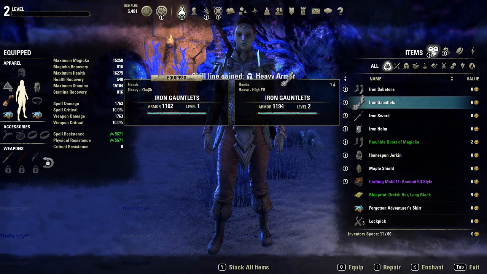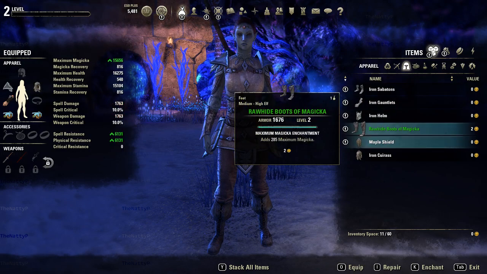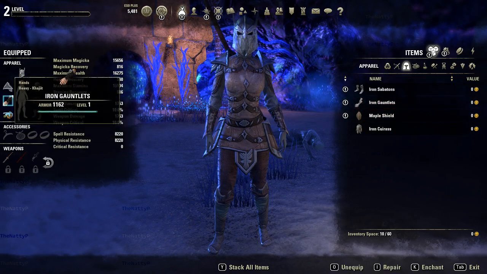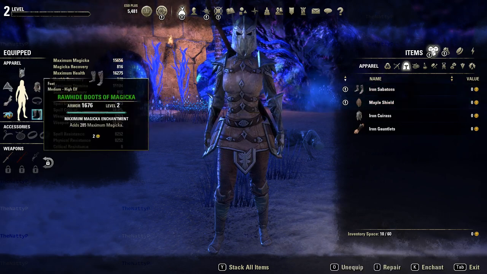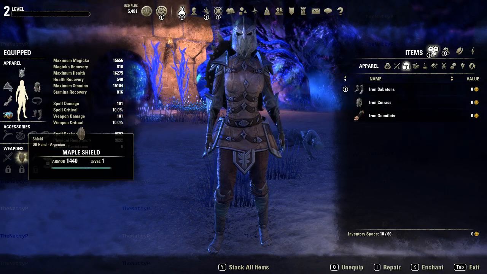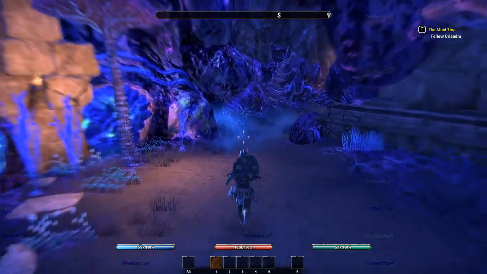I guess... Actually no, let's put that on. Boots, helmet... and what have I got? Rawhide boots. And a shield. Cool, alright. Well, hopefully I'll find a staff fairly soon, but this is gonna have to do for now.